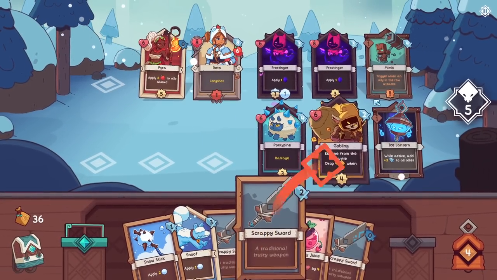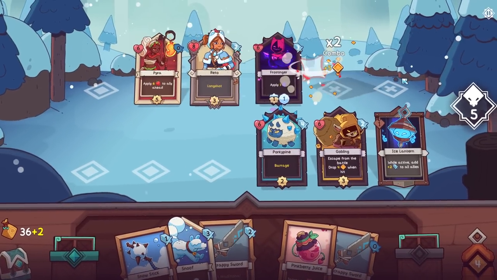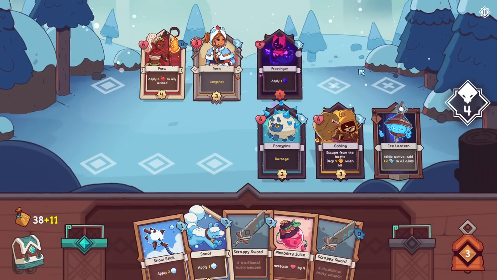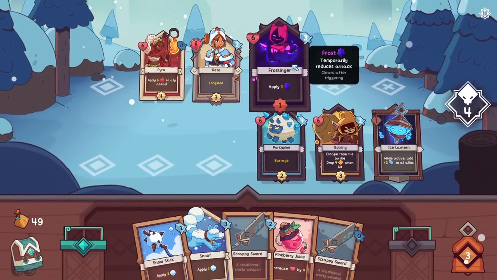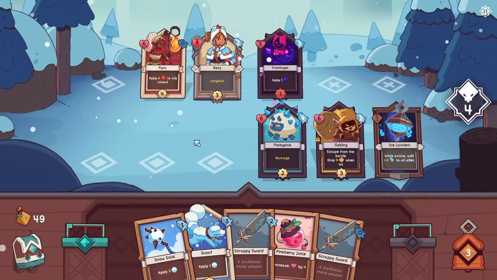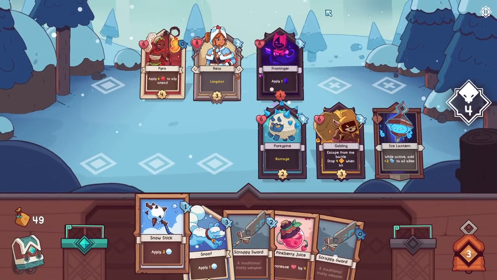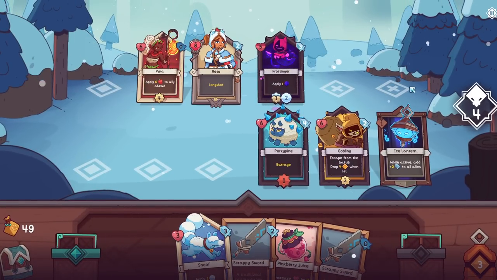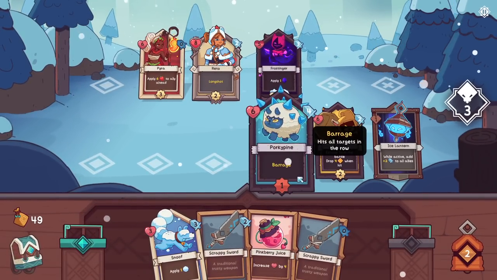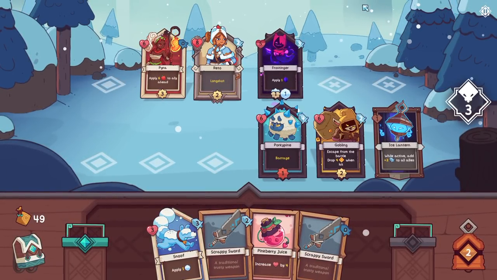Here's what we do. We at least can kill that punk now. That's something. You're going to be doing 3 damage. Snoof has 3 health. I don't like that. Got a barrage coming. A barrage of... It is actually 4 damage now.